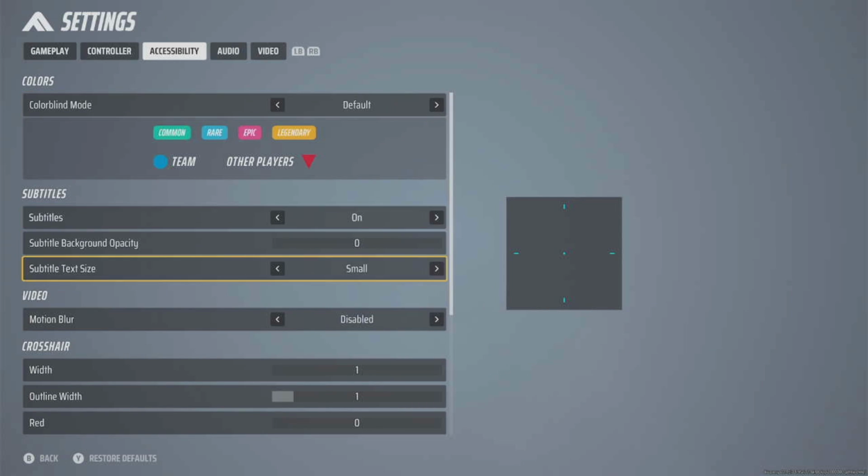Now, some other things I'm going to recommend. These ones are real simple. Motion blur, obviously turn that off. You do not need blur in a shooter. Anything blurring your vision in a shooter is bad. That's why you throw flashbangs and stun grenades at enemies, because they blur their vision. So why you would put blur in a first-person shooter, I still have no idea.